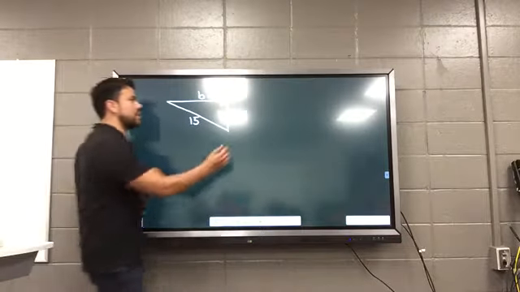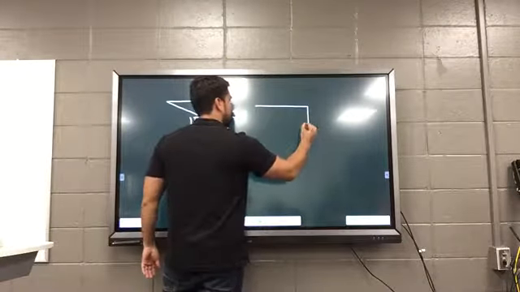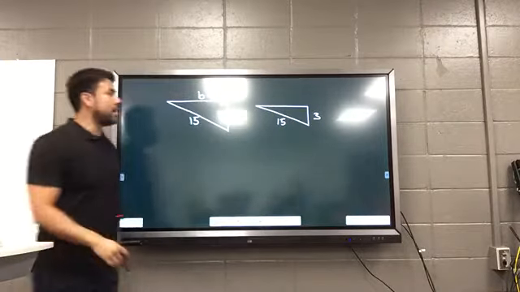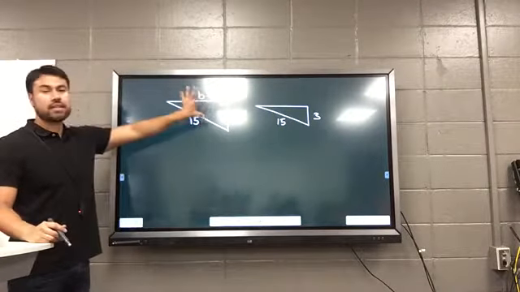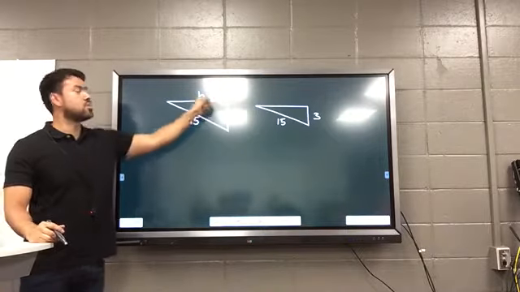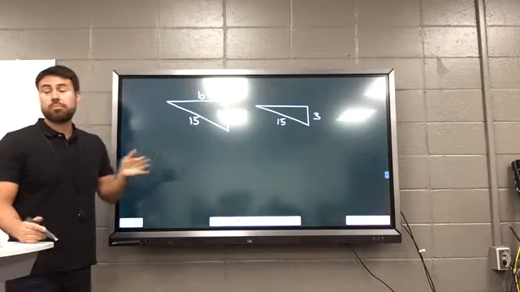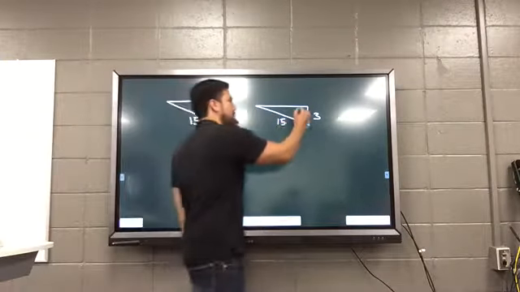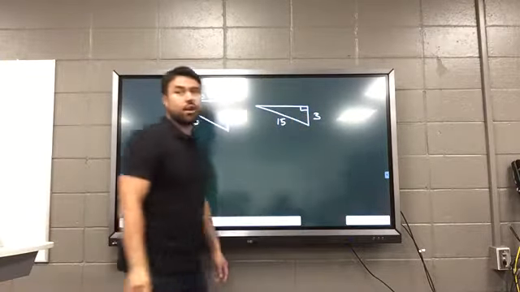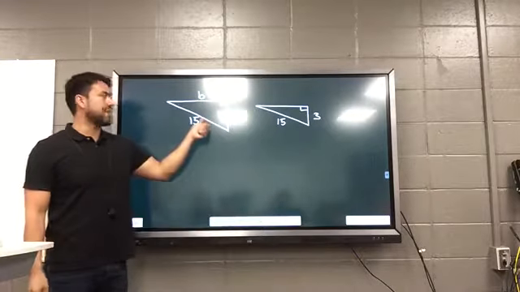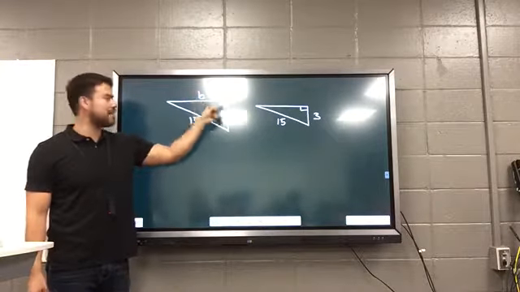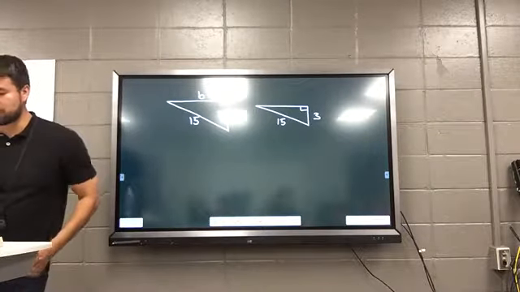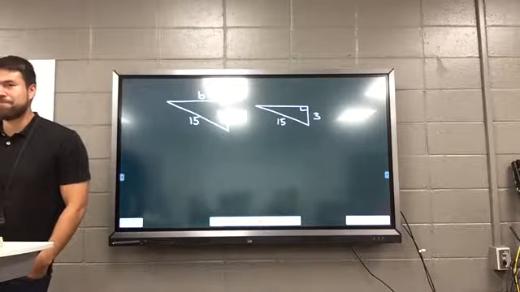If you draw it more exact, it might look more like something like that. Maybe. But the whole point is that this picture does not determine my answer. It's the numbers that I give to it. So you'll be prepared for that in geometry. Sometimes it'll look like this, and you'll be like, oh, I can almost measure it and figure it out on my own. Sometimes it'll be like that, and you'll get your answer and be like, what? How is that even possible? And it is, because of the numbers. Don't worry about the pictures so much. Okay, so it's B.